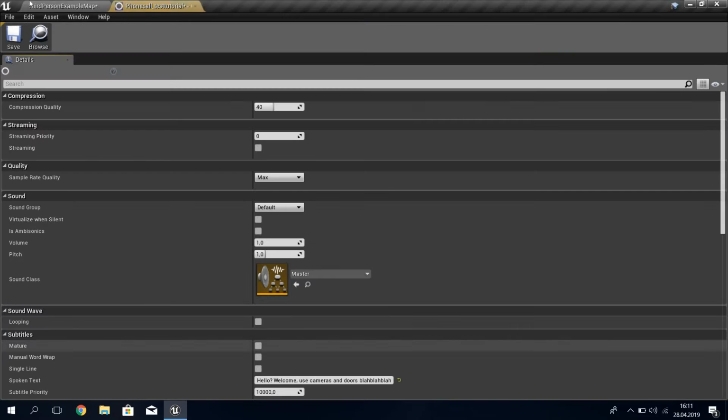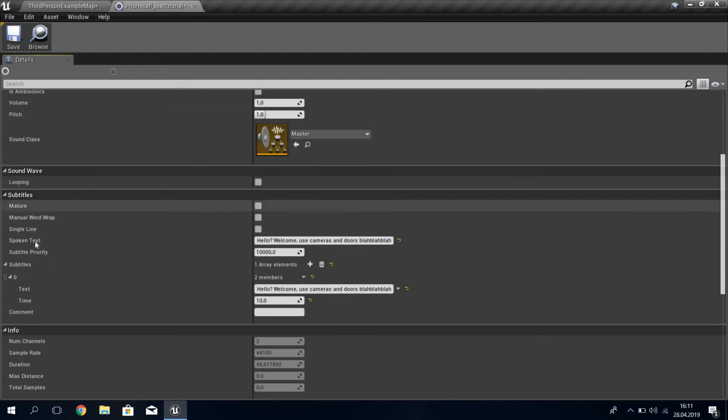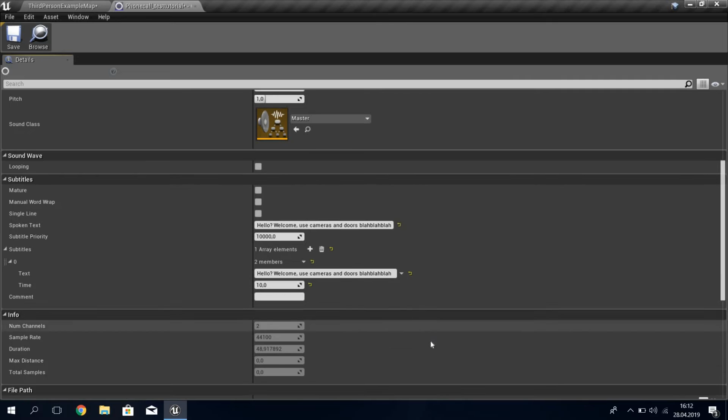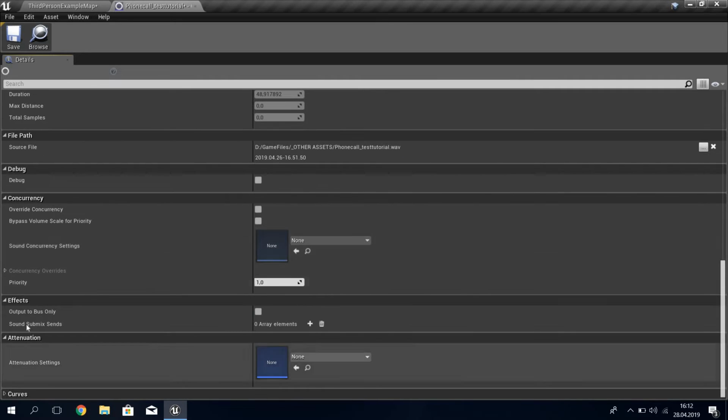I think it's okay. What we want to do now is to double click the file and go right here. Let's go down to the subtitles, and we're gonna paste the subtitles. I think it's really good if you add subtitles in case somebody doesn't really make out what you're saying, and you don't need to add it all, just the important parts. You need to add the time in which the subtitles are shown. After that, we need to go all the way down to attenuation settings. It's a horrible word.